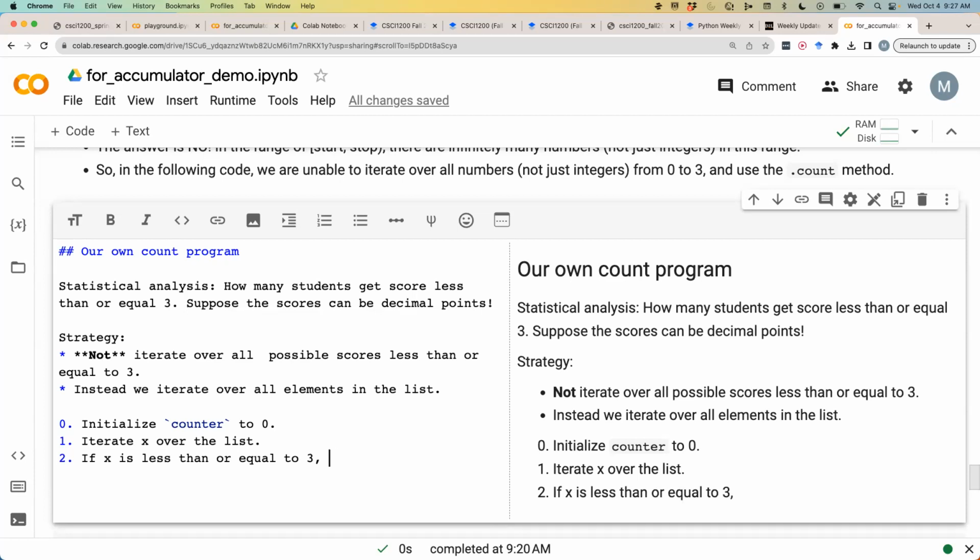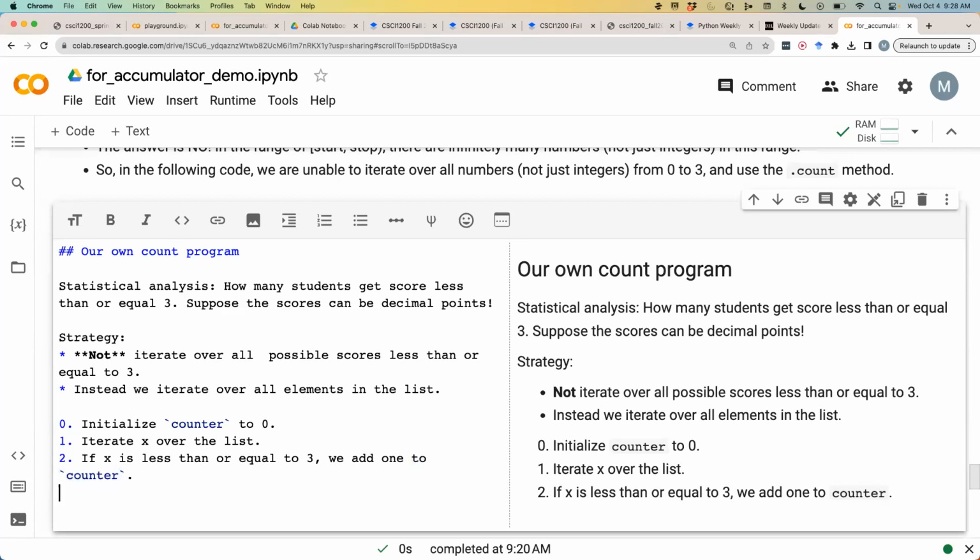So for such an x, we add 1 to counter. Notice here, I'm not interested in the score itself. I don't want to add this value to my counter. I only add 1 to counter because I only count them. I don't want to sum the scores. I only want to know how many of them are less than or equal to 3. So I only add 1 to counter. If not, I will just ignore it.